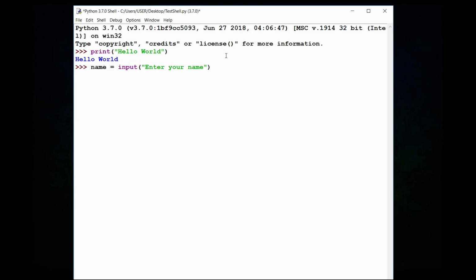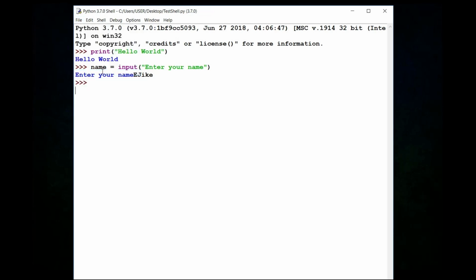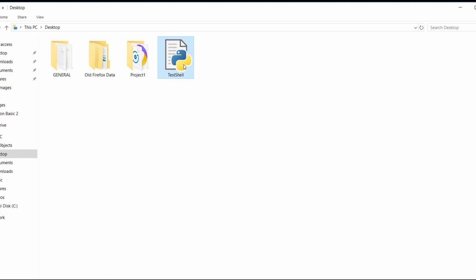When you run this, it says enter your name, but you need to print out the name. Then you can go to your files and save this, and it is saved. Go over here and click on this. It comes up and closes again.